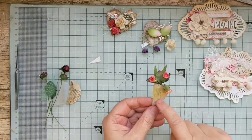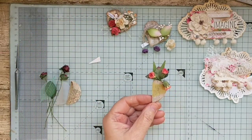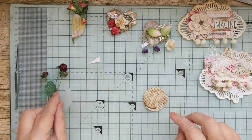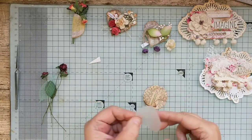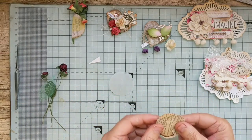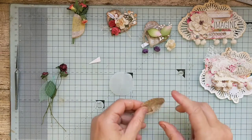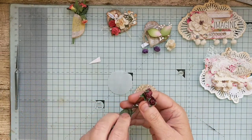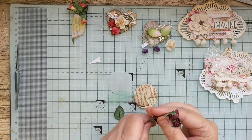So a way of using up some book pages — I cut out some circles. That's a piece of vellum book page, and that's a double book page stuck back to back, which just gives a little bit more stability. Then a few roses on wire and a couple of leaves.